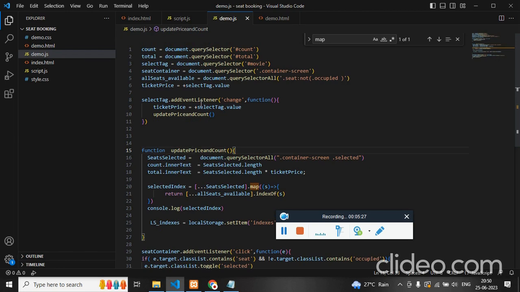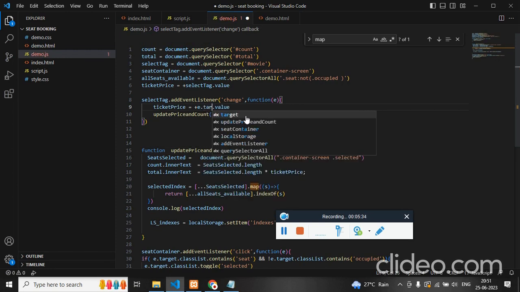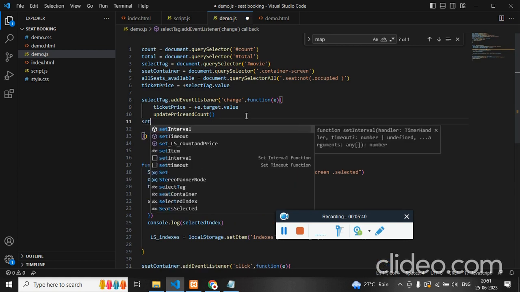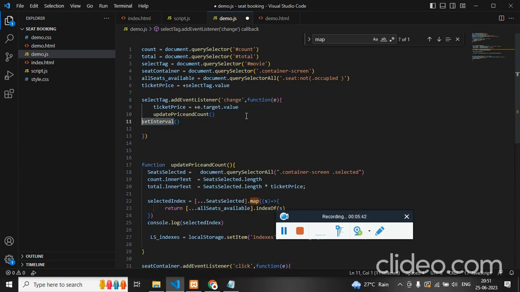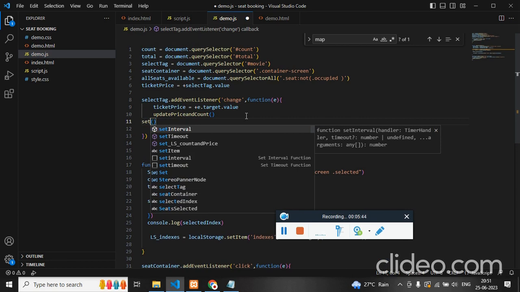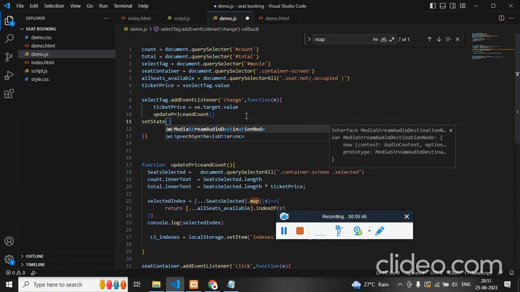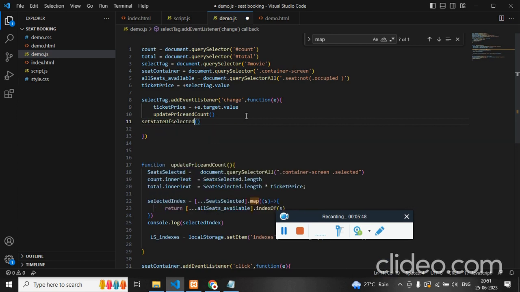So for that, in this change we need some modification, e.target.value. Now we need to pass two values, setState, the variable name, set state of select tag.